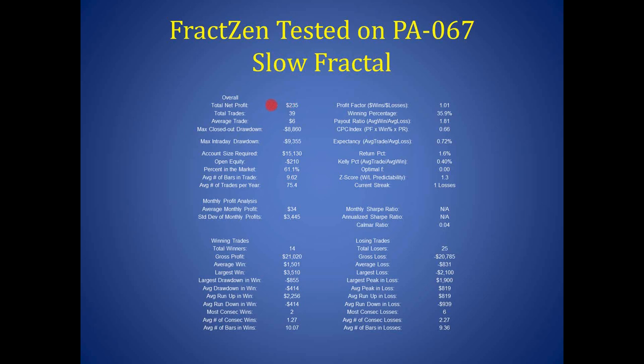So this is an idea of what we do. We start off by taking the slowest fractal, and we test it, and we say, well, over 6 months it's only made $200. That didn't even pay for the electricity. I don't know what Sage is smoking, and as far as I know, Sage doesn't have any vices.